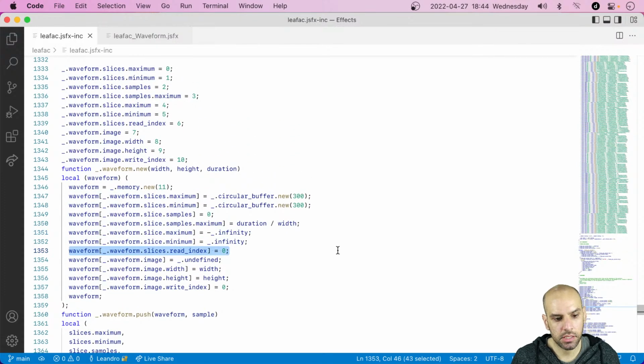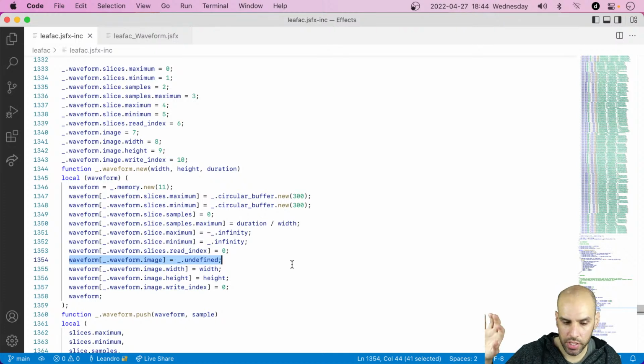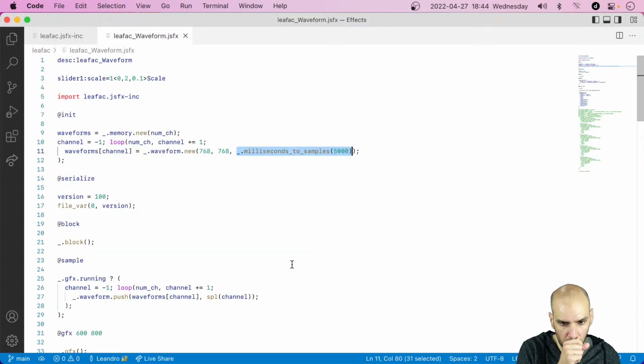The read index starts at 0 because the circular buffer write index also starts at 0. Then the image, this temporary image that we draw to begin with, is undefined, because I will only have all the facilities necessary to allocate this image once I am in the GFX block.